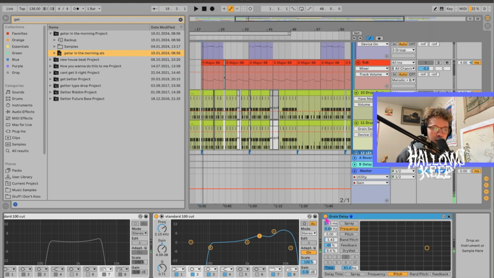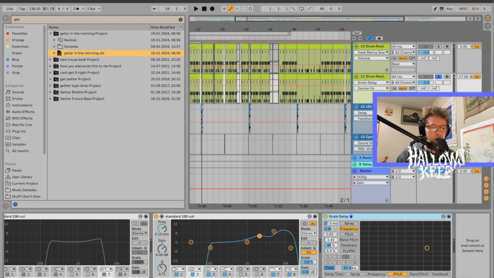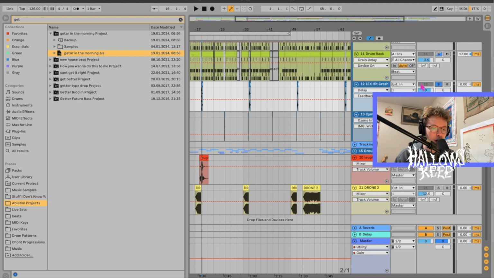So without the grain delay, it just sounds kind of shallow. The grain delay just adds a little bit of depth, a little bit of, again, some character. You know, you just want every sound to have its own unique thing going. I just wanted everything to sound unique, each sound on its own, while still having a pretty simple beat. Then the only other thing is this crash.